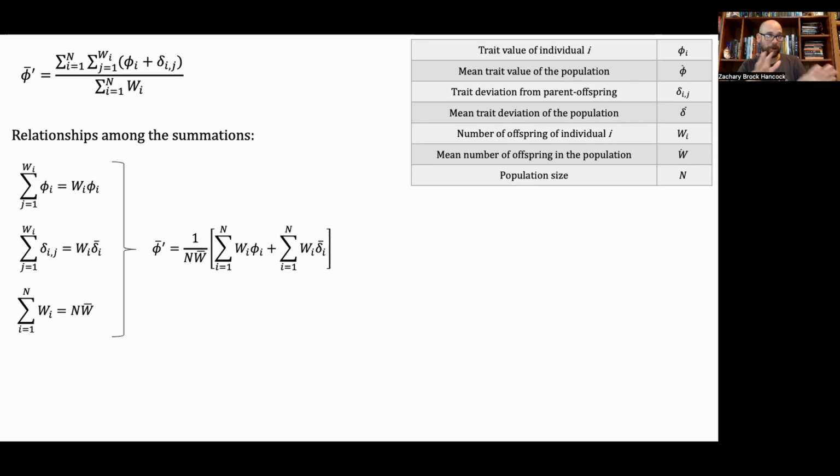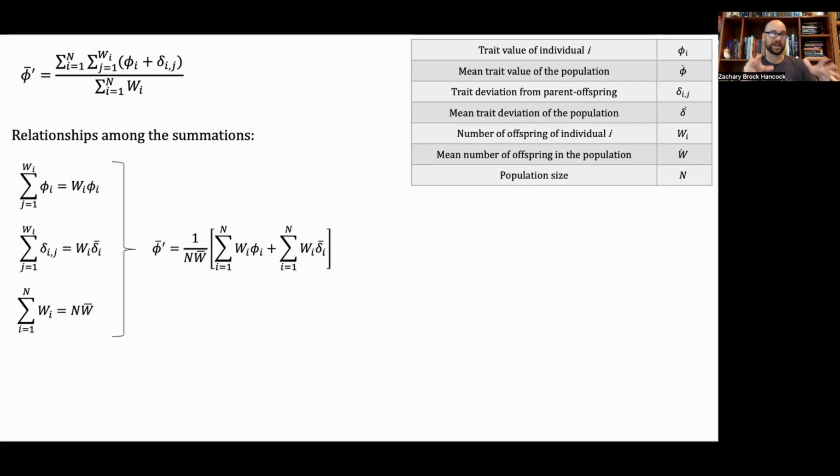This should start to help us see the next identities, right, relative to what I showed before with the arithmetic mean and the covariances. So that's why we've just got to move that out front, multiplied by now just the outside summation, right? So you still have the outside summation here. We've just gotten rid of the inside summation. So the outside summation is I equals 1 to n, for all ancestors, of the product of w sub I phi sub I. So what is the product of the fitness of individual I and the trait of individual I, plus the summation from I equals 1 to n of the fitness of individual I and the mean deviation from parent to offspring, or ancestor to descendant, of individual I.